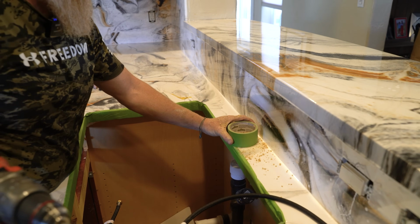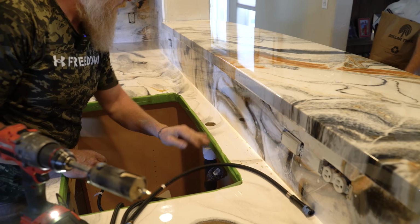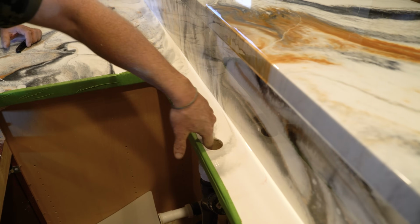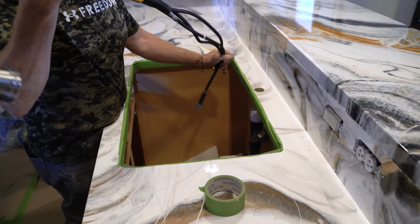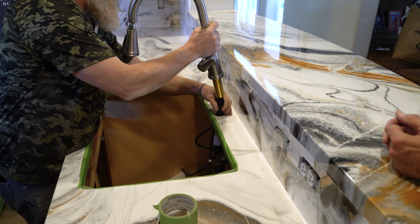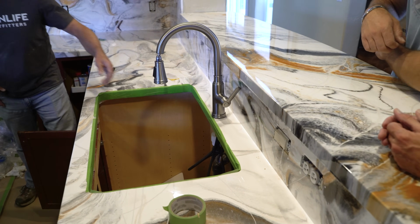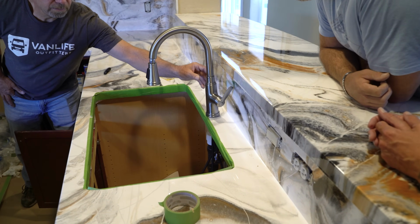That one went through all the way. Just vacuum up under our sink when we're done. This is the easiest time right now to put this faucet in, and we can just reach it all right here. Then you have to fish it through the sink. Yeah, I like to get it in place, even for my plumbers. I usually set it all the way I want it, and then just ask them to finish anything.